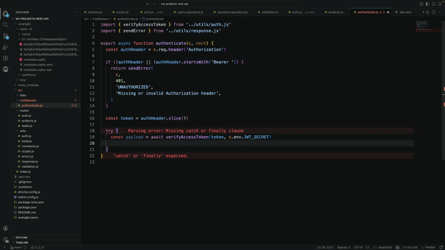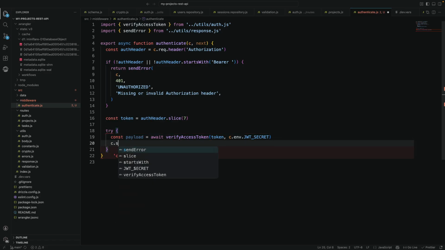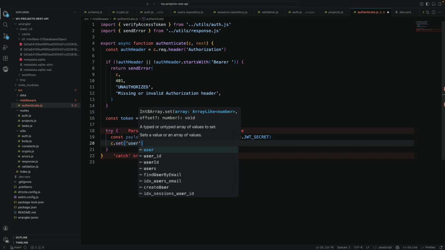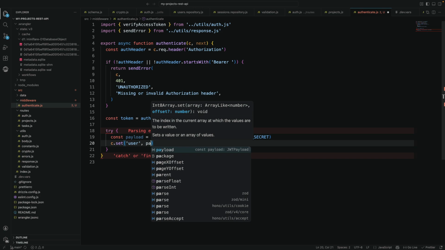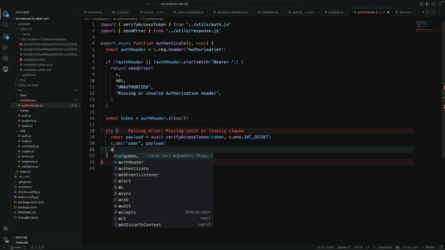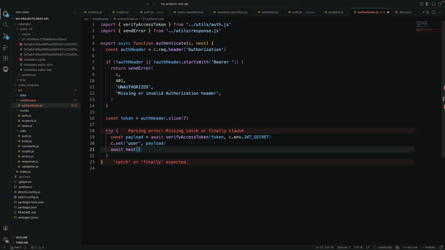If that actually works, we can set our user, so we have access to our user data with that particular payload, right? And we go await next. That'll say that we're sending this to the next element.